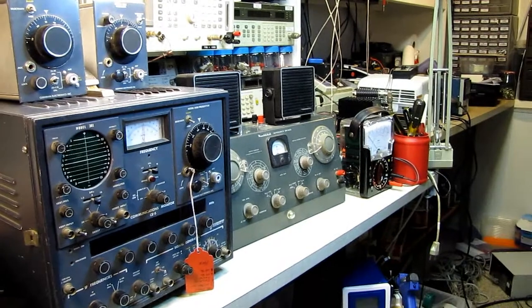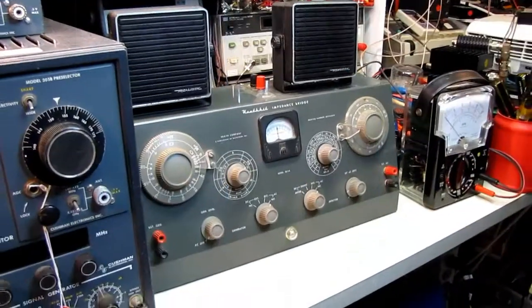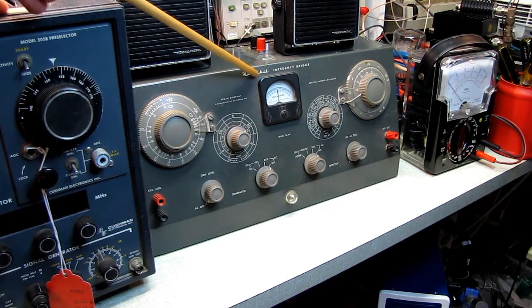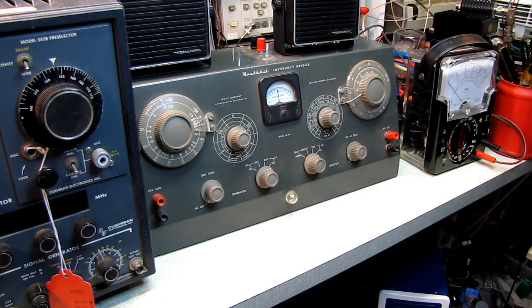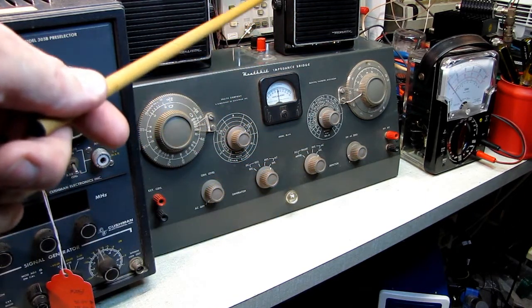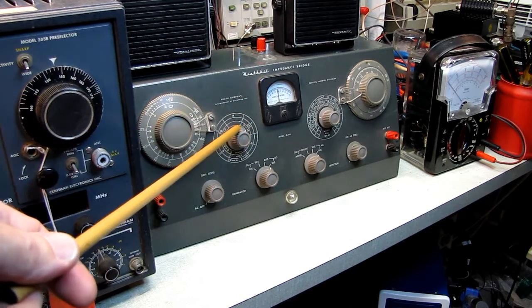I also picked up, let me move the camera over here. We also picked up a very clean Heathkit impedance bridge. Now, I've read some reviews on these, and from the videos I've seen, supposedly these are not a bad little impedance bridge. They actually work fairly well. I've never had my hand on this model, but this one's very clean. I say very clean. It's filthy, but there are hardly any scratches. All the knobs are here.